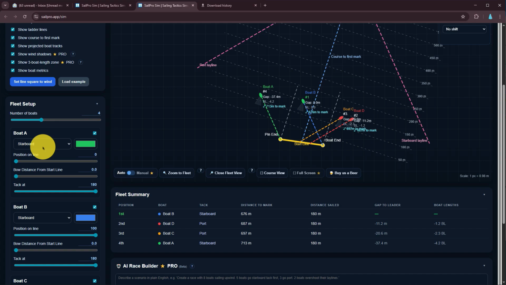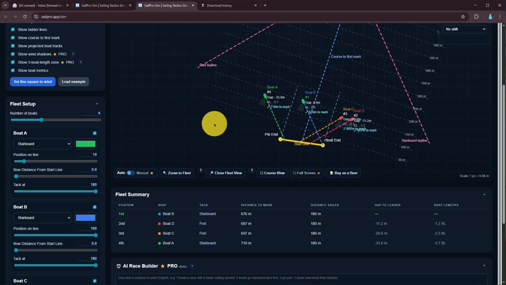So you can say which one's on starboard, which one's on port. Its position on line basically means where their starting position is. So you can see as I move boat A, which is down the pin end, its position on line is 10. That means 10% of the line, where 0 is the pin and 100% is the start boat. Okay, so I can move him like that.